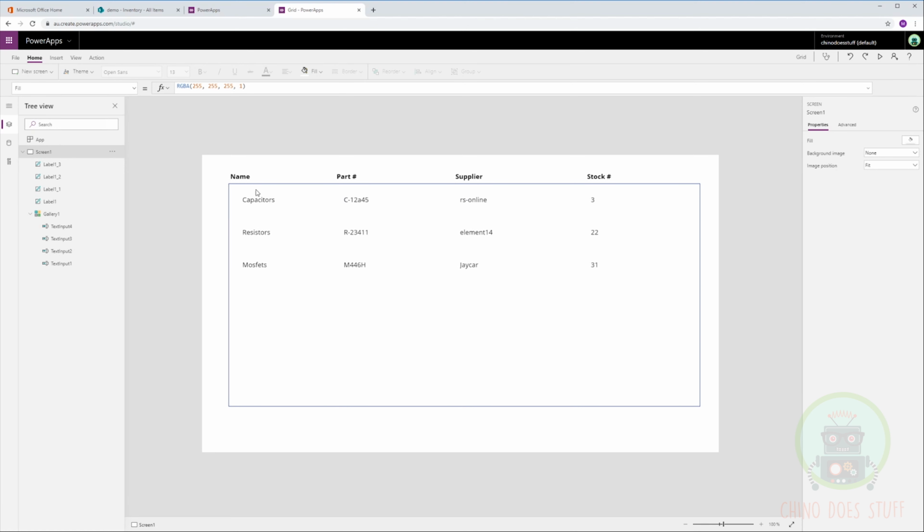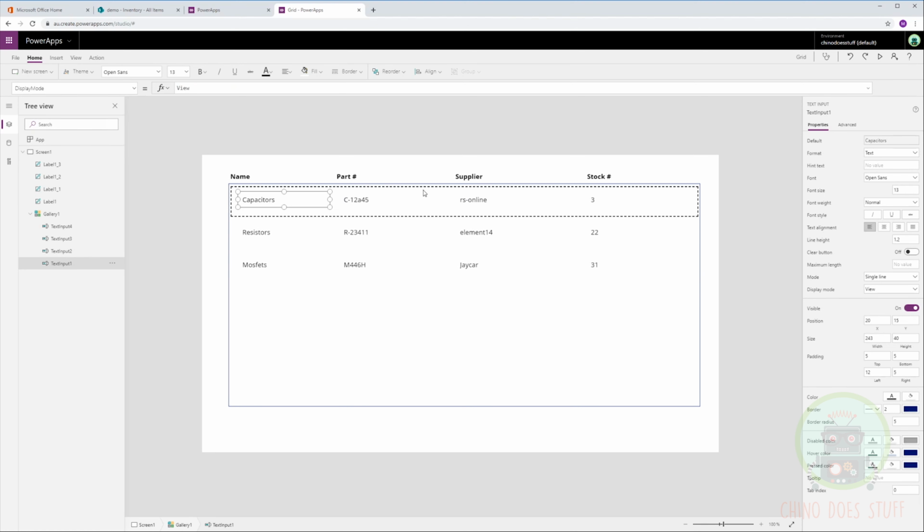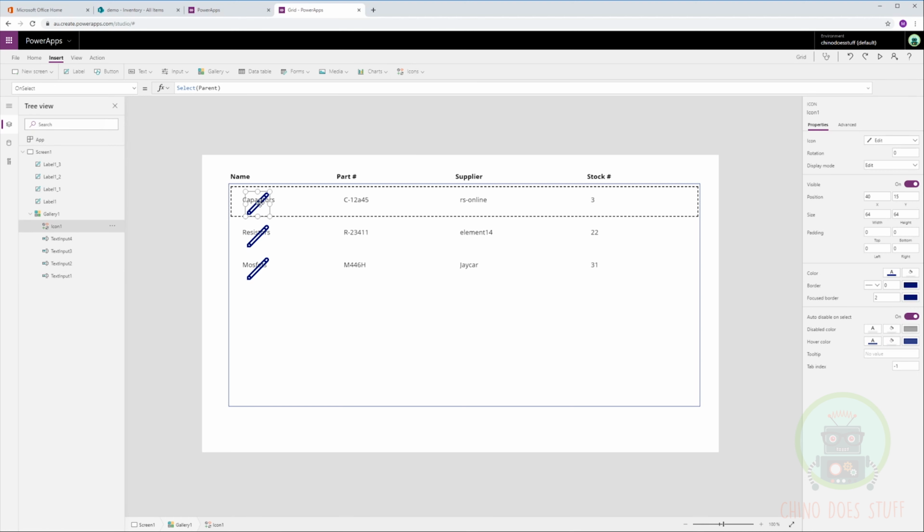Perfect. So next thing I want to do is drop a control down here. And the control I'm going to use is the pencil.